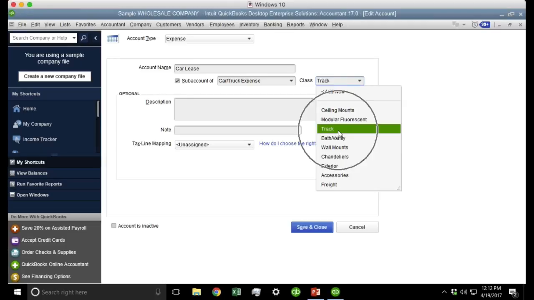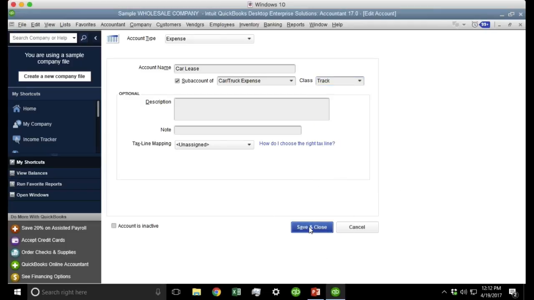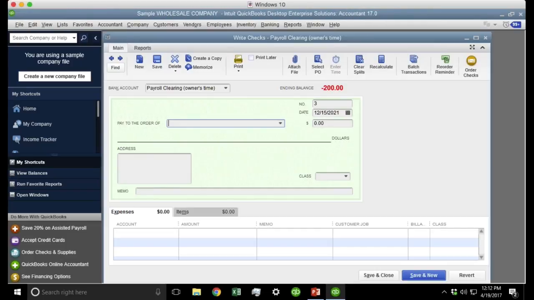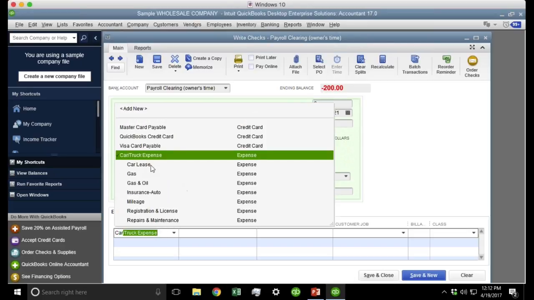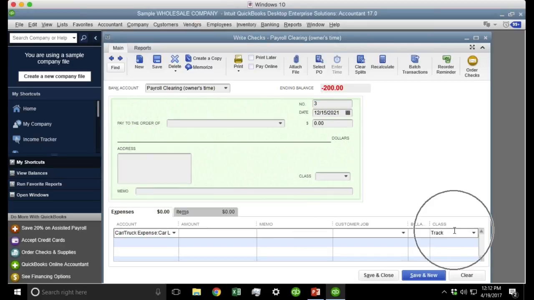So if I go to select a class for this, let's say for example truck, and then I hit save and close. Next time I go write a check or create a bill or enter a debit card transaction, whatever, for this account, you will see that my class will automatically be filled out.